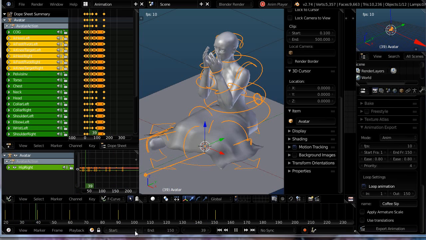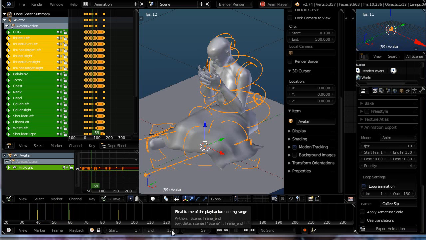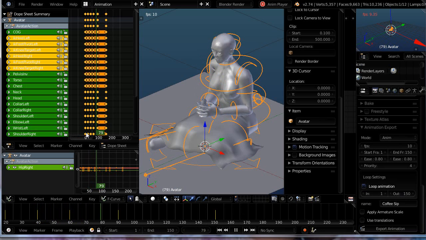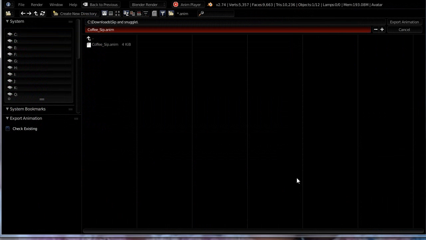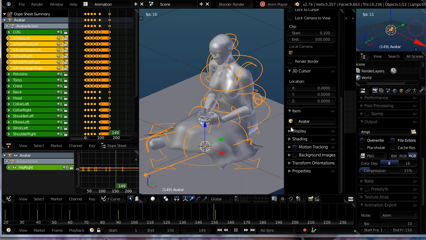You can see start is 1, end is 150. Again, that's what animation frame I'm starting with and ending with. When you get all of that done, you click on Export Animation. You can name it here, but it will be named what you named it in that panel on the side. And then you click Export Animation.